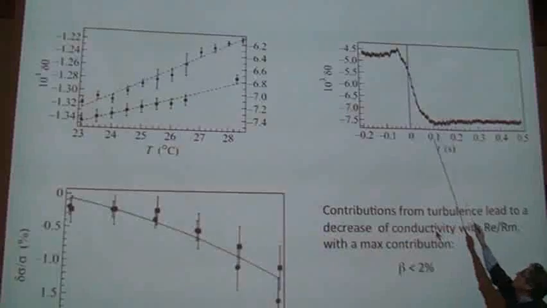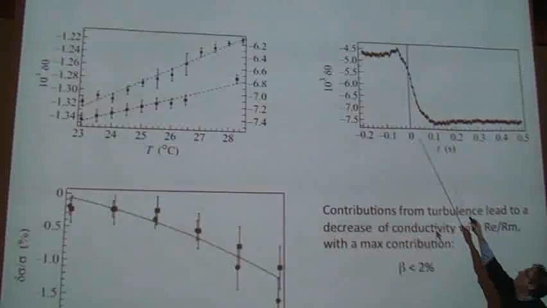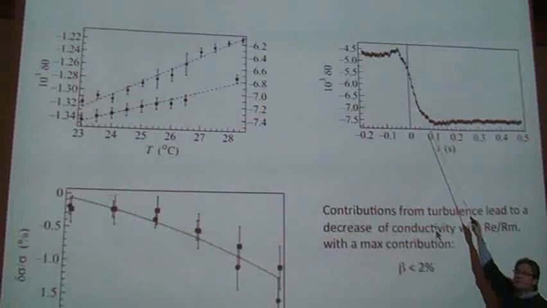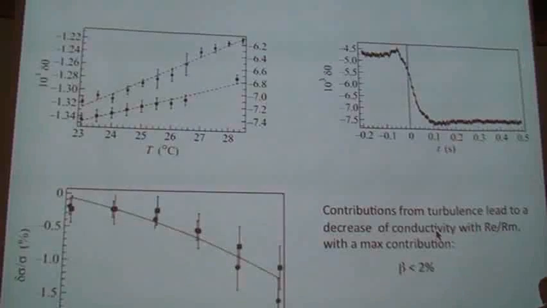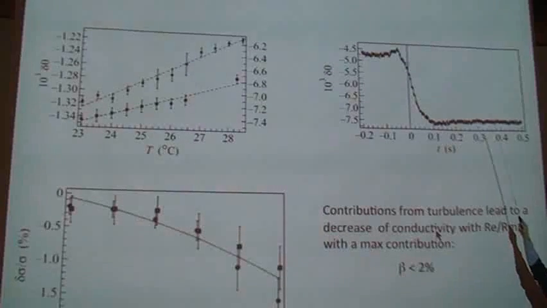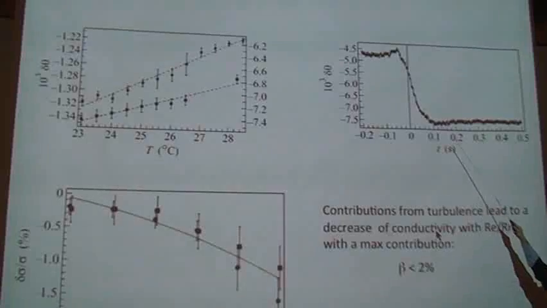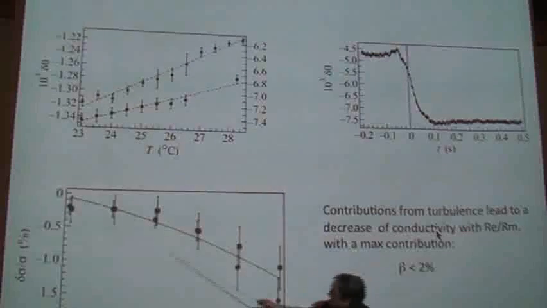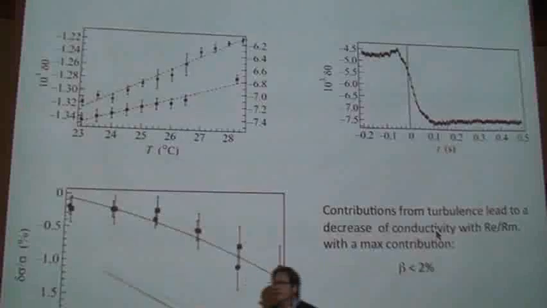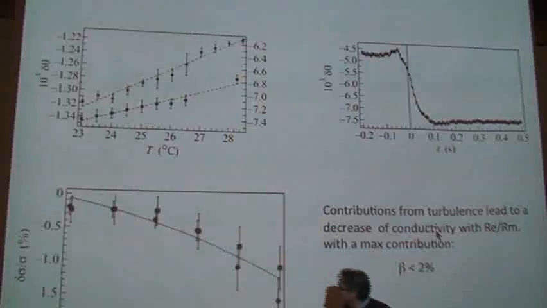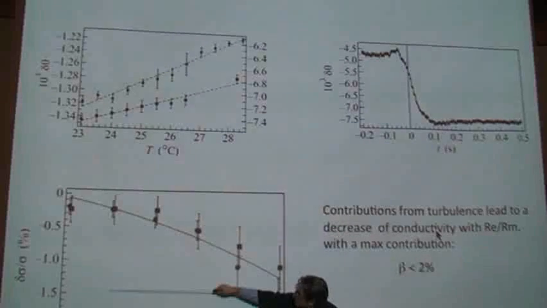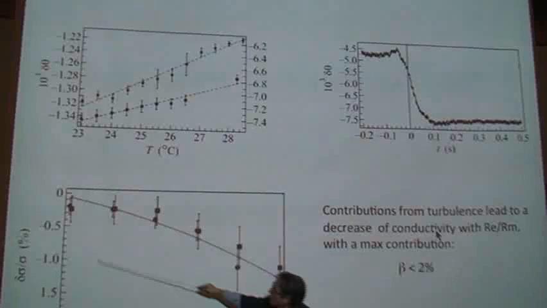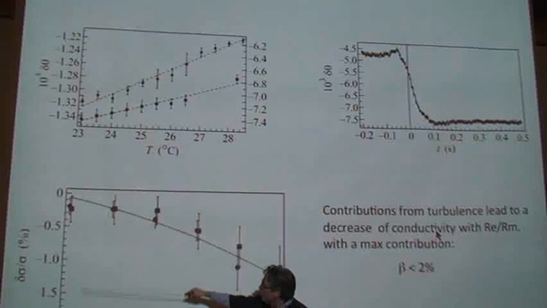Once you've done that, you go to the flow, and you look at how, on average, the angle between voltage and current shifts when you stop the flow, and that as a function of time. You have strong velocity, and that's this change here. And when you look at this change and you translate using the formulas I was showing you before back into all the parameters, this is how much of a change in conductivity with respect to molecular conductivity you get. So it's in percentage, between 1 and 2%.